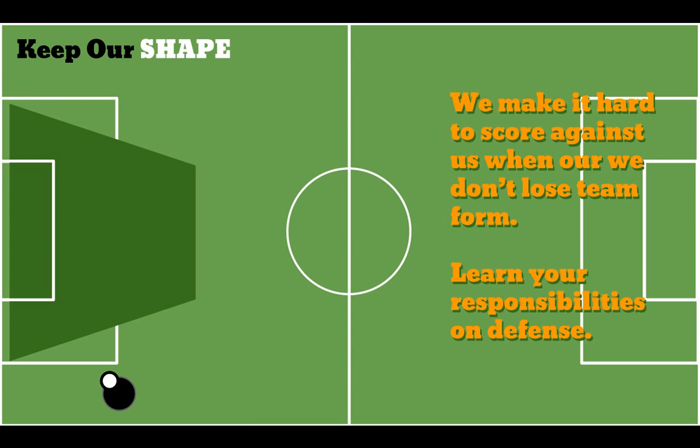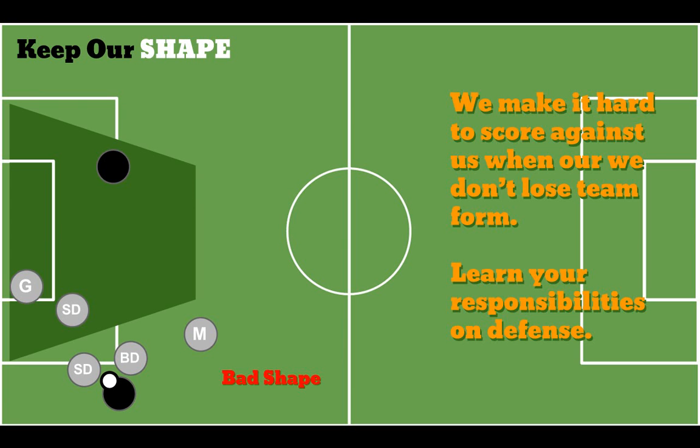So within this, we're going to talk about shape, but also shape tells us what our responsibilities are on defense. So let's say that we've got an attacker down here at the bottom left of the screen. She's got the ball. She's trying to make a play. Where are our defenders? Well, normally what we find in Rec League is that all of our defenders will try to make a play and they'll all run over there. So we've got three defenders. We've got a midfielder hanging around. They're all bunched up and they all are trying to get the ball or stop that person.